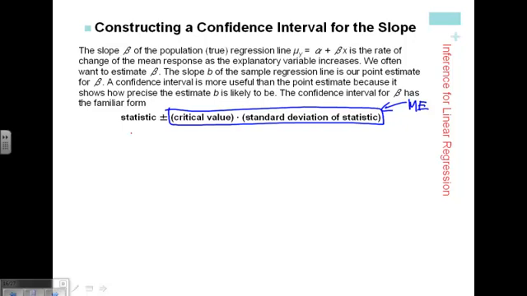It's a slope. What letter do we use for slope? B. What's the difference between B and beta again? B is for sample. Beta is for population. I want to figure out what's going on at the population level. Why don't I interview everyone in the population then? Too expensive. So I have to cut down my dreams to something that's manageable. So I'll interview everyone in a sample from the population, and when I do a regression line, I get a B. And that B is the statistic, the estimator of the thing I really want to find out about. I really want to find out beta.